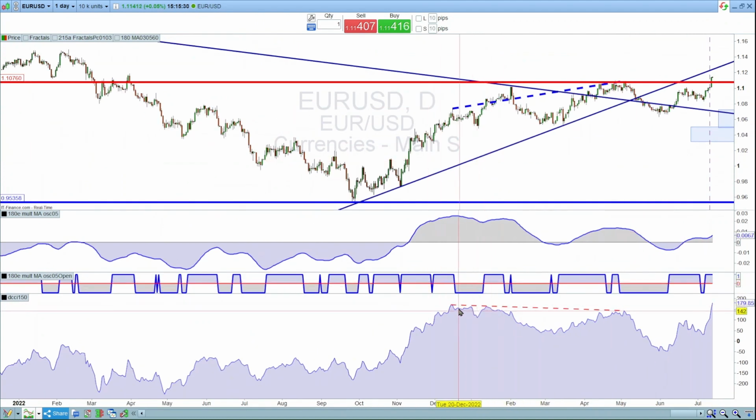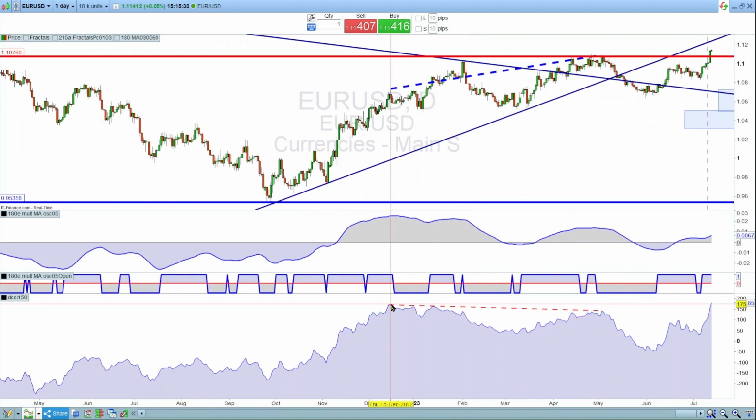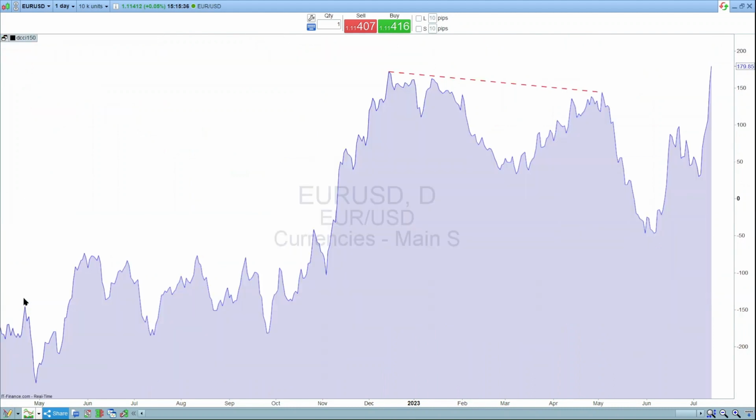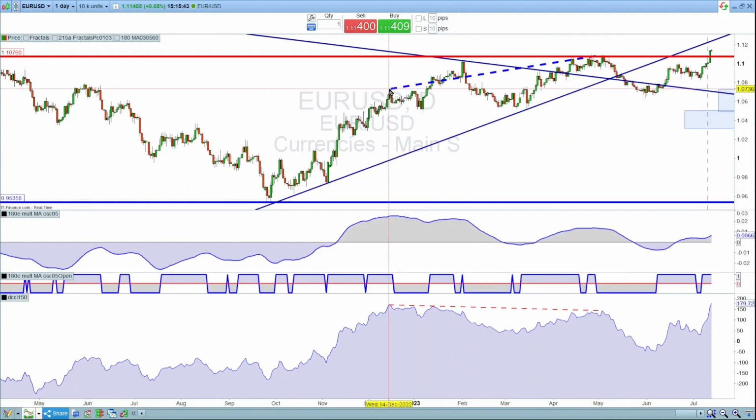Now, we did have a projected divergence here between those highs on the CCI. And I'll just see there, it's a clear negative or bearish divergence. Now you'll notice, and that was drawn in alignment with this bullish divergence on the price. Now we did anticipate that possibly turning down from this resistance. That resistance, by the way, is at 11076. But since then it's actually fallen off slightly, so you could possibly call that a reversal on that divergence.